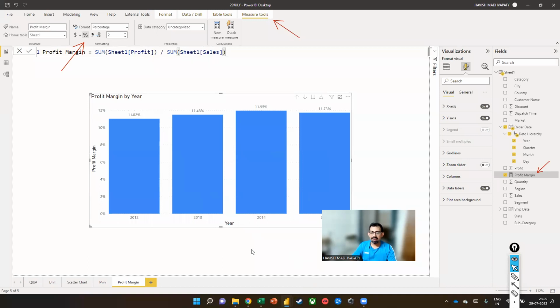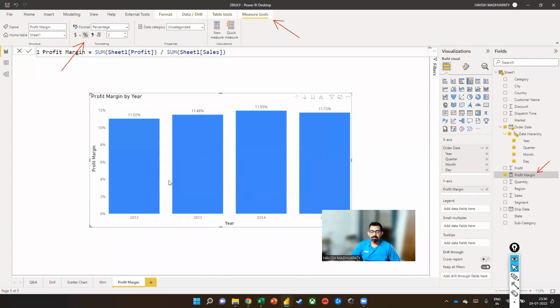If you want to share your screen, let me know, and I will stop my sharing and you can share your screen. Anything more? Any question?